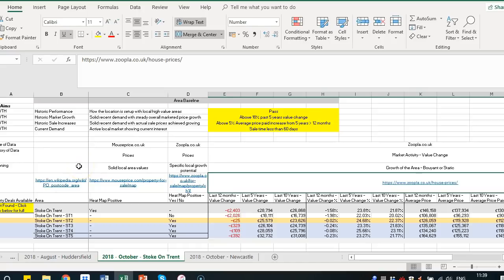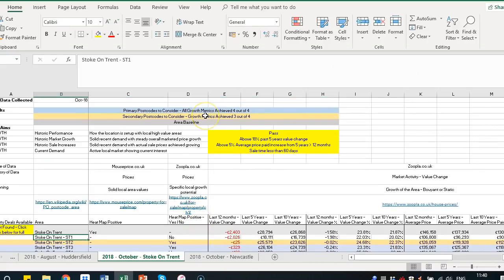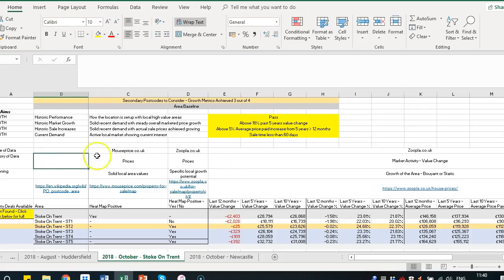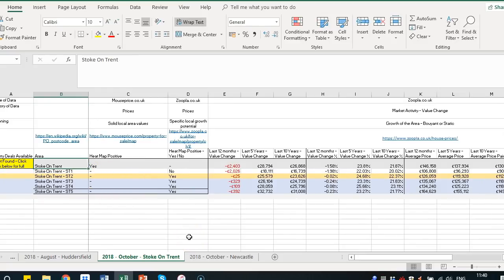If you wanted to shortcut some of that learning curve — five postcodes, the ones that perform really well for our leading indicators are the highlighted columns here: ST2, 3, 4 and 5. ST1 doesn't mean it's a bad postcode in general, it just means it doesn't pass the four growth metrics we outlined. We ideally want a minimum of three out of four achieved. If a column is highlighted orange, it's achieved three out of those four metrics; if it's highlighted blue, it achieves all four. So if you just want to see the postcodes we'd typically suggest, it's these postcodes here.